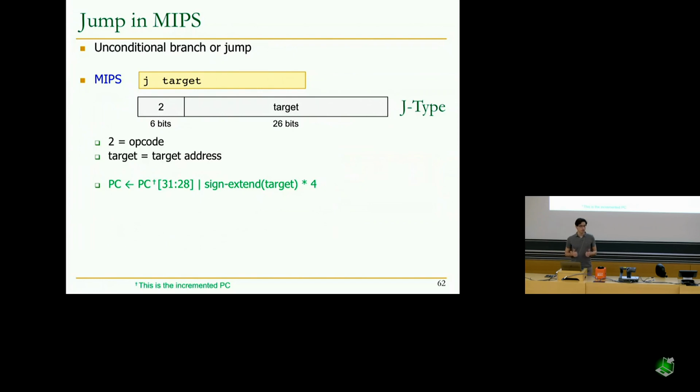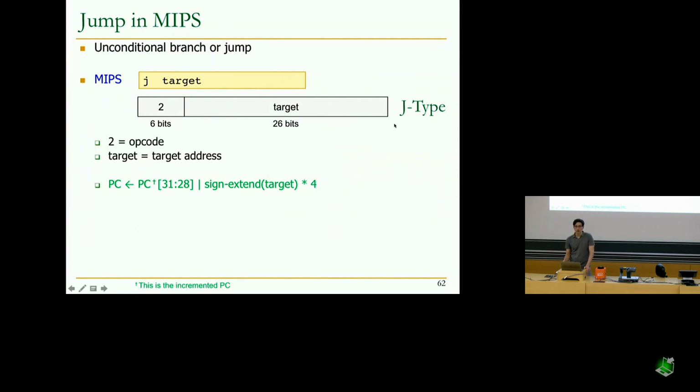Because MIPS is byte addressable, and what we want to access is one word of 4 bytes. So we don't really need to store these 2 least significant bits of the address. These least significant bits could be used to identify 1 byte, but here, because we are accessing an entire word, these 2 bits will be 0, 0. So that's why we don't need to store them here in the instruction.